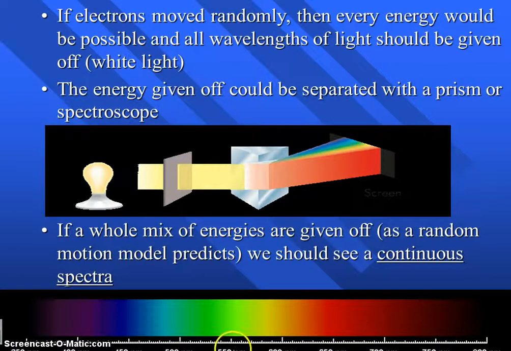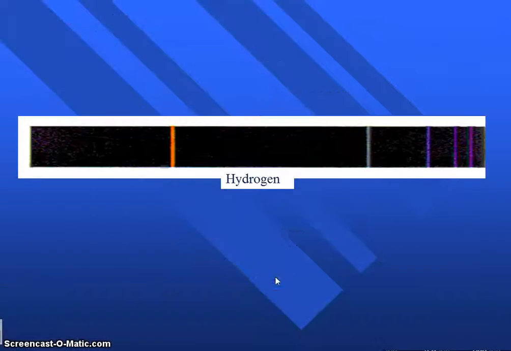You need to understand that every color of light travels in waves, and every color of light has its own specific wavelength and its own specific frequency. If my wavelength is about 500 nanometers, it's always going to be this blue-green color. When we get down to about 400 nanometers, we're talking about a violet type of light. So if every possible energy was represented, because my electrons are just randomly moving, we should see a whole variety. We should see the continuous spectrum.